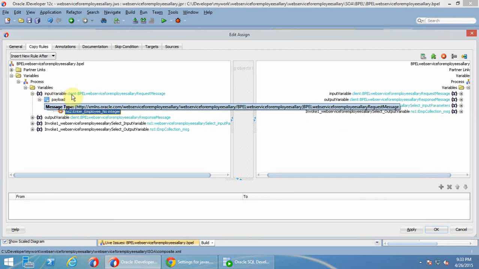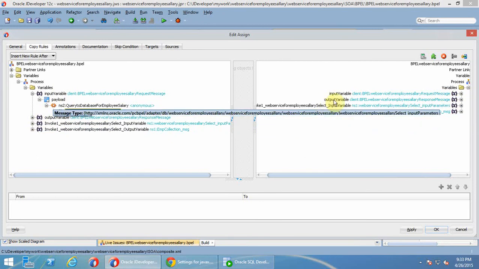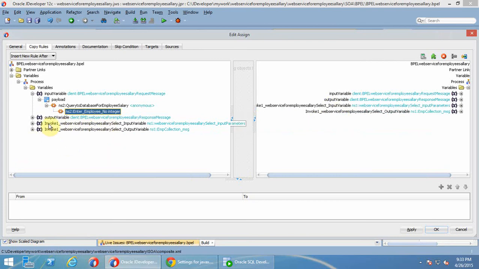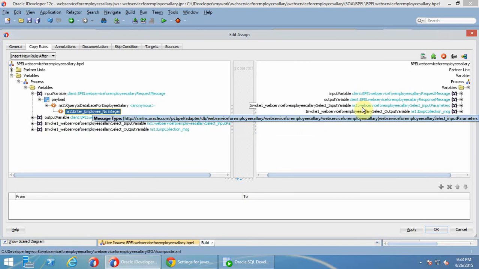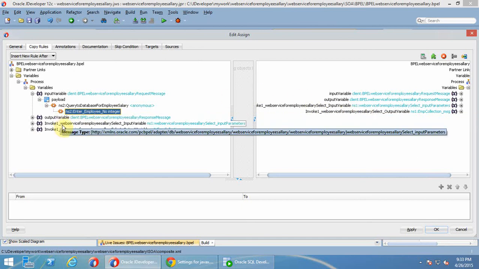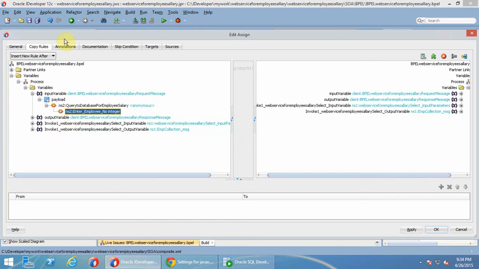Here is an input variable, here is also an input variable, here is an output variable, here is also an output variable. Here is an invoke. These last two and these last two are the same, user defined variables. You got from where we create this? This is from the previous one, from the BPEL process. During the creation of the invoke database, we create two variables there. So one variable is this one, one variable is this one. I will map this variable to the database input variable.